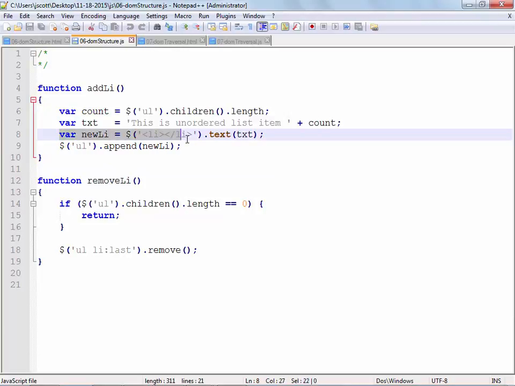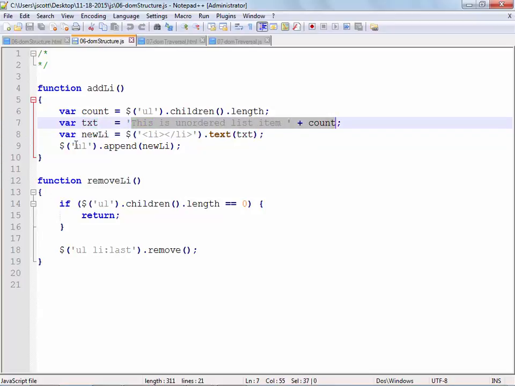And then what are we doing here? We're using JavaScript and jQuery, and we're actually writing a new element. We're writing a new LI element. What LI element? TXT. So we're telling it to make this, and inside of it, add the text that we just figured out from right here.